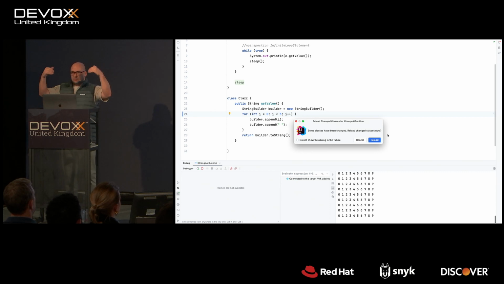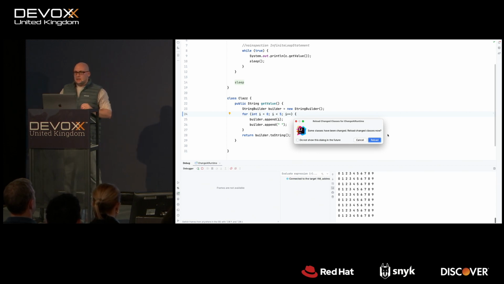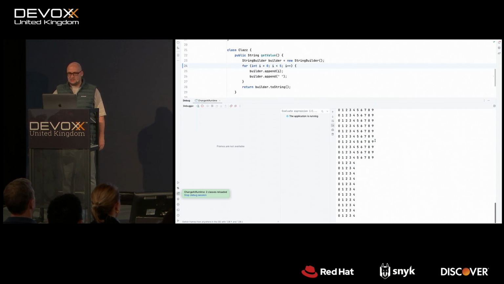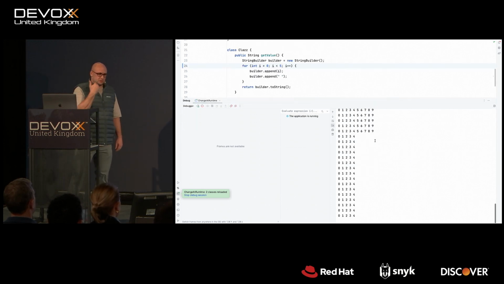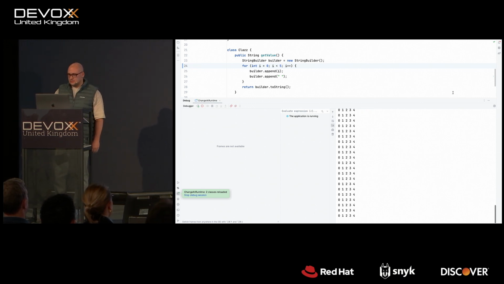Once the code is recompiled, the IDE detects that there is an updated timestamp for the compiled class in the file system and offers: do you want to trigger the process of sending the new bytes into the runtime? If we are doing a very little change, we will see that it succeeds. Now the printed line is slightly different.